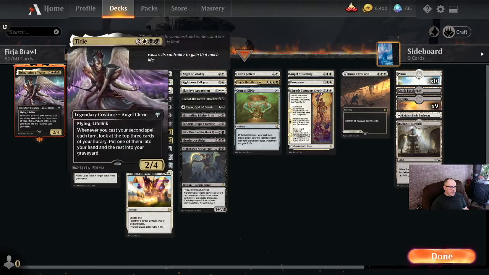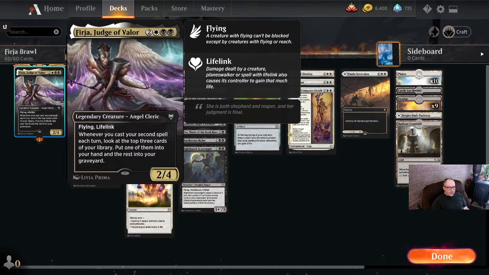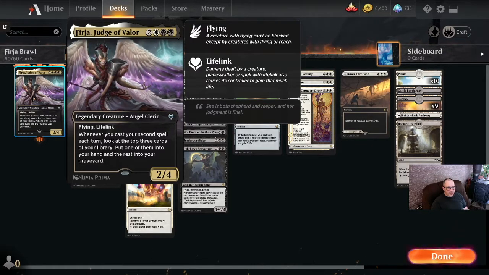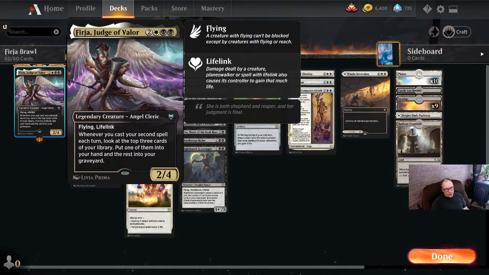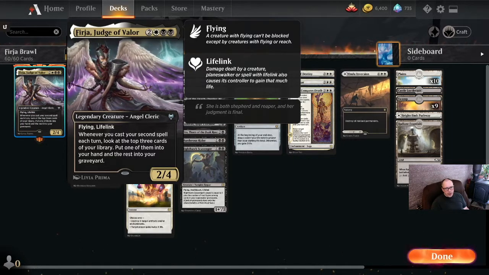This is the Commander series. We're on Firja, Judge of Valor. She's a flying lifelink angel, 5 to cast for 2/4. Whenever you cast your second spell each turn, look at the top 3 cards of your library. Put one of them into your hand and the rest into your graveyard.